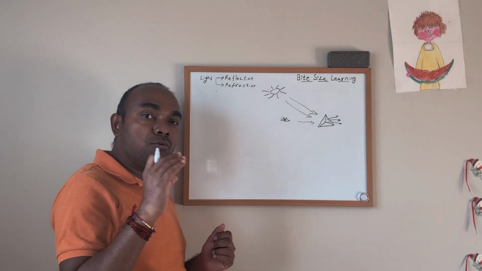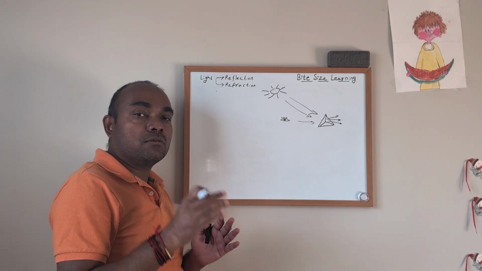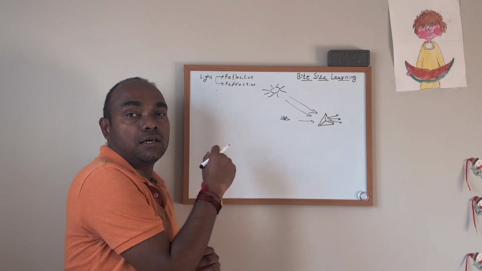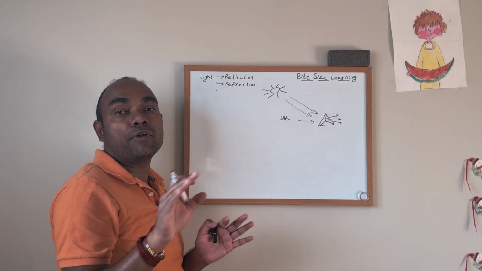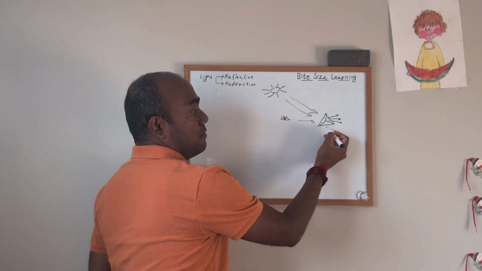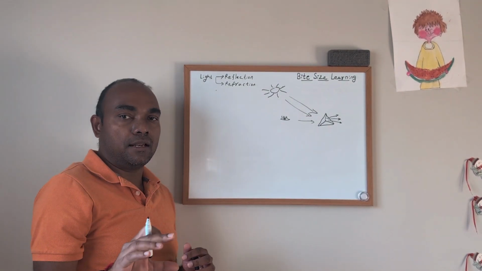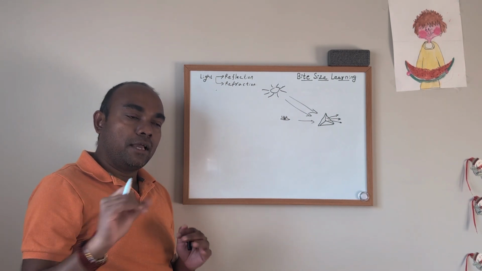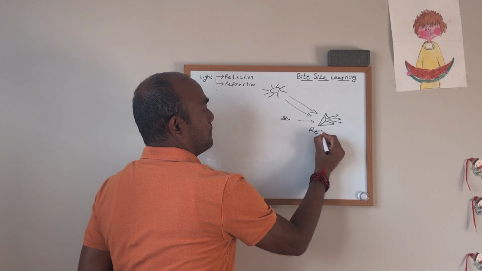So you are able to see something through the object because the light coming in from the source of light, in this case the sun, is passing through that object and getting refracted. One of the best examples is the prism. The prism refracts the light and lets the light pass through it, and you are able to see this. So this phenomenon is called refraction.